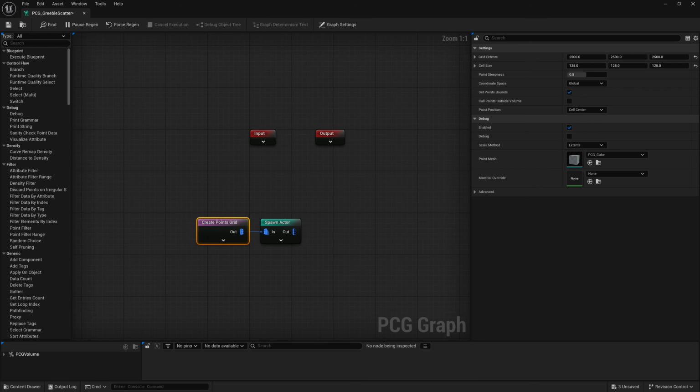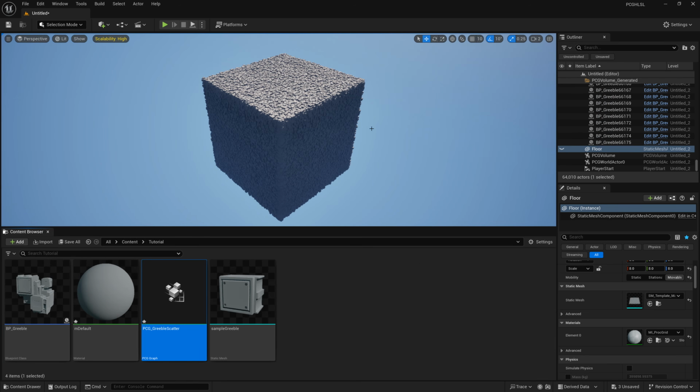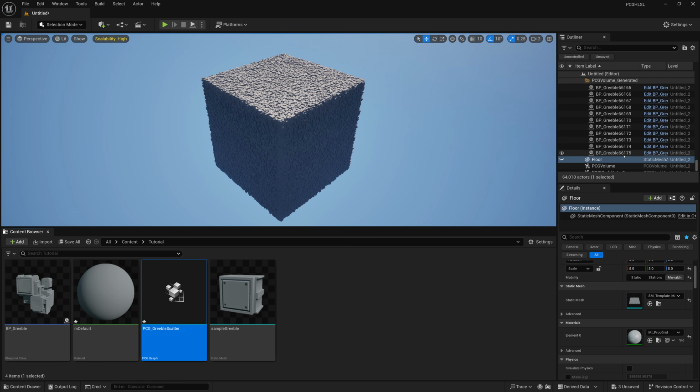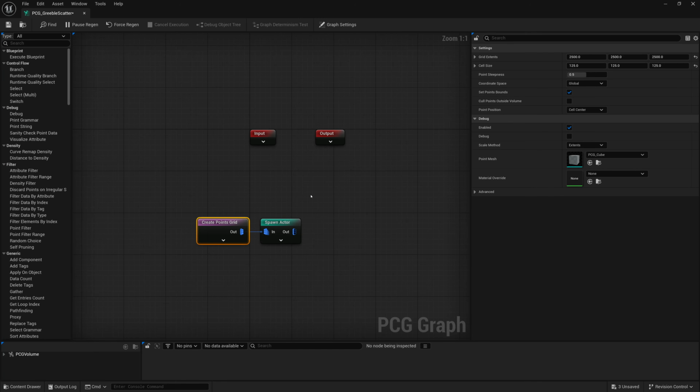Now, even though PCG is fast, don't go crazy and do something like 2500 for the point grid size. Otherwise, you're going to end up having to wait a while, and it's going to create a crazy amount of these blueprints. It's created, like in this case, 66,000 copies of that blueprint, which is a little bit excessive. So there are some things you can do to speed it up, and it's not a solution for all problems, but it's something that gives you an idea of how you can now place blueprints with PCG and use PCG to change properties of that blueprint, which can be very useful in a lot of environment or scene building.